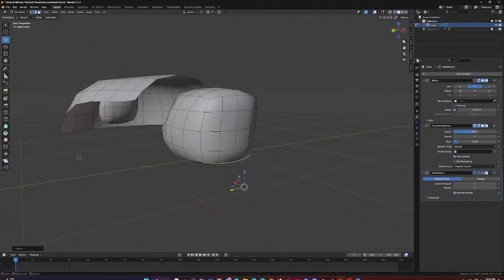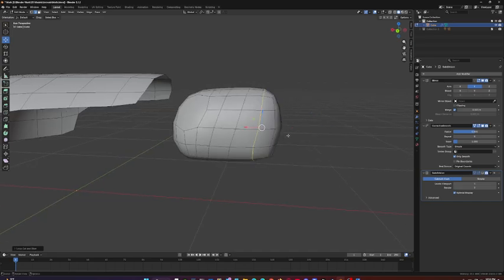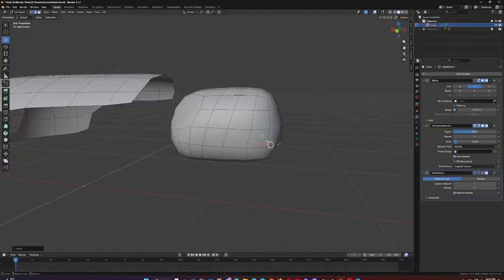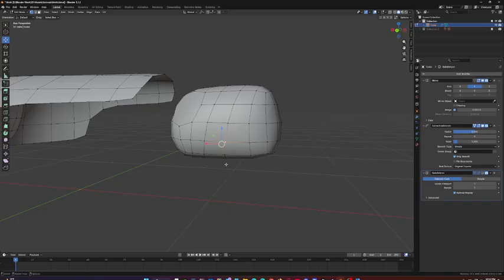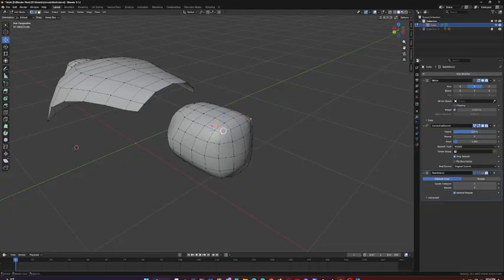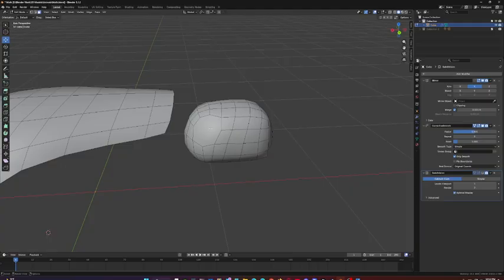Let's see. This is kind of a unique way of modeling. This is what I do for it anyway. You guys probably won't follow what I do because this is more complicated in other people's eyes. However, this is more effective for me personally. Not everyone's going to 3D model the same. The way people model stuff will always be different.